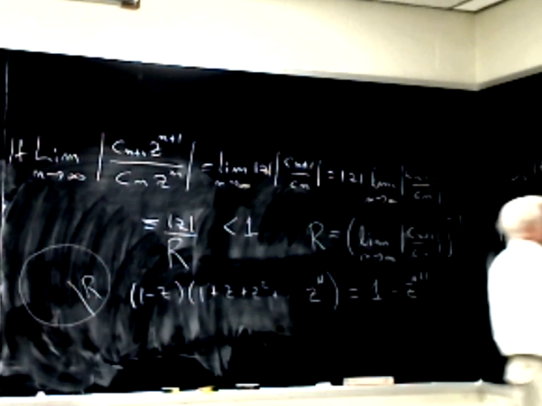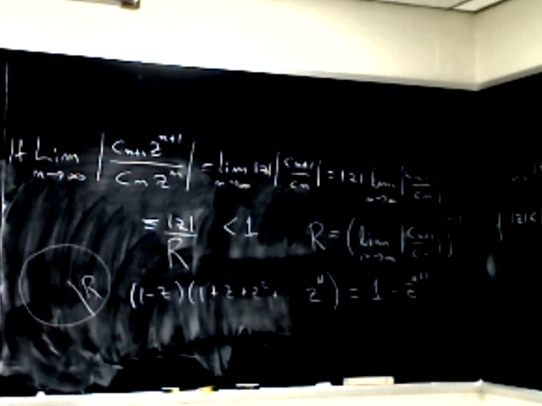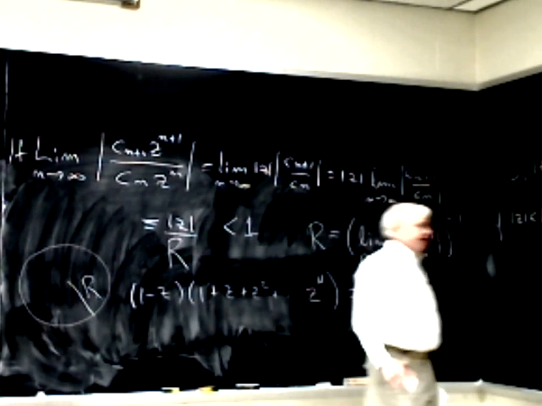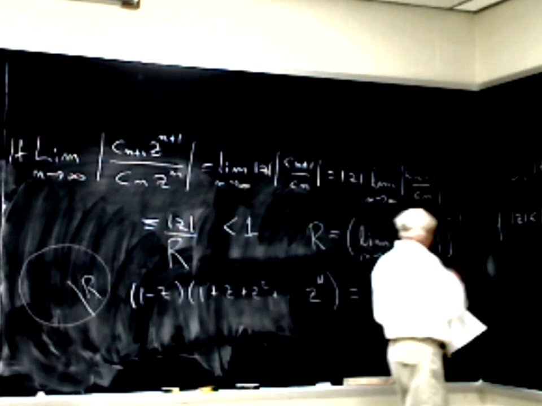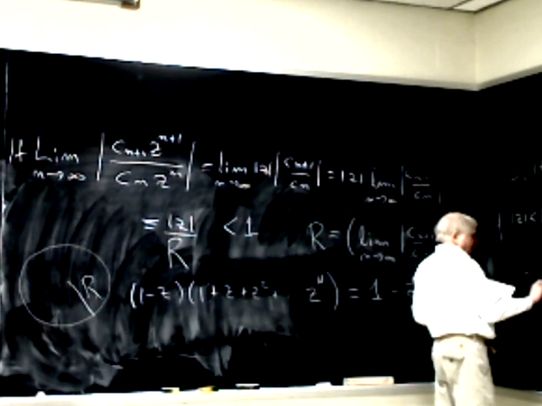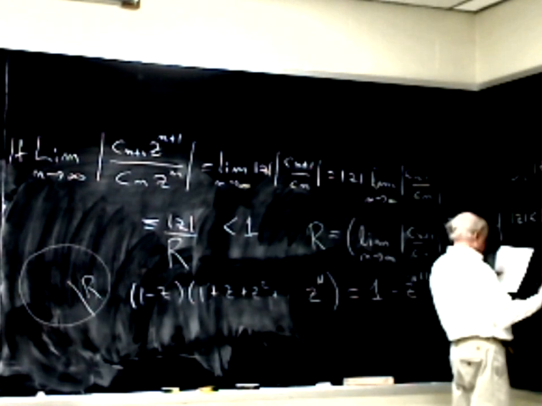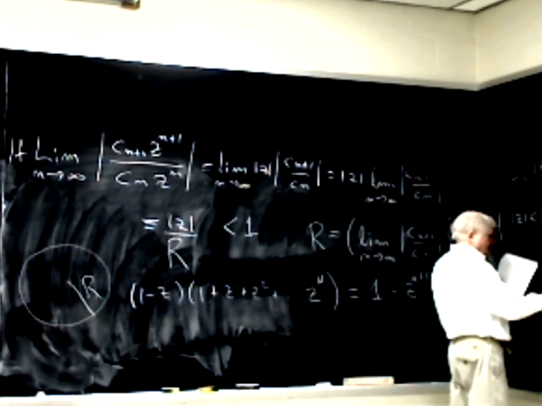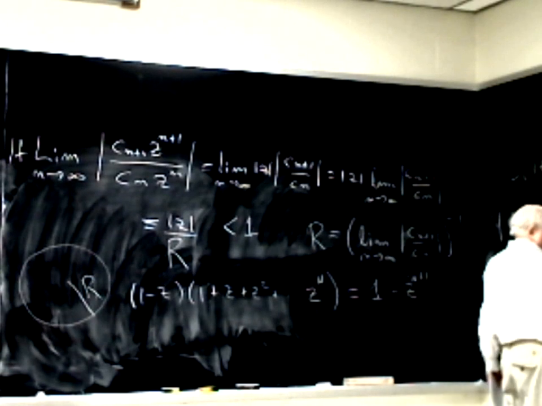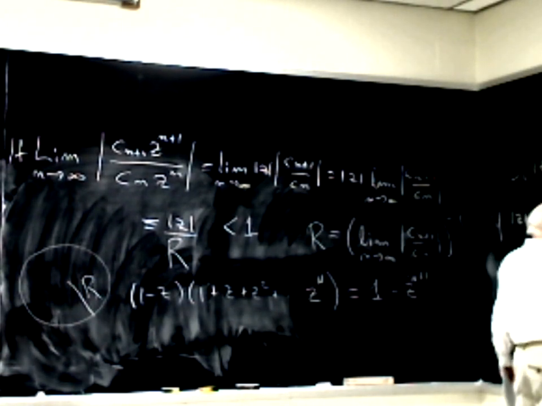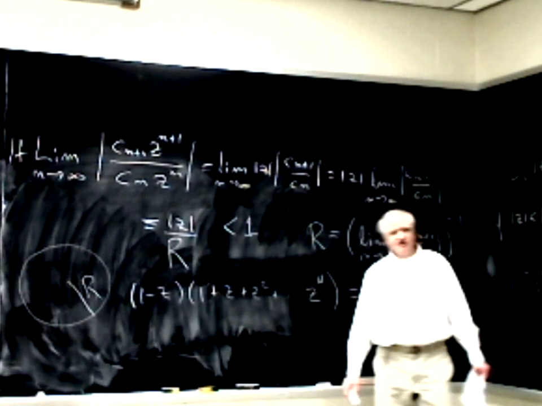You see where it converges. It converges within the unit circle in the complex plane, 1, i, minus 1, minus i. Converges in here, absolutely and uniformly. We can apply this criterion here. R is the inverse of the limit as n goes to infinity of the absolute value of C n plus 1 over C n, minus 1. Well, this is just the limit of 1, and minus 1 is just 1. So the radius of convergence, in fact, is 1.